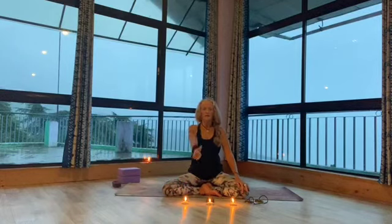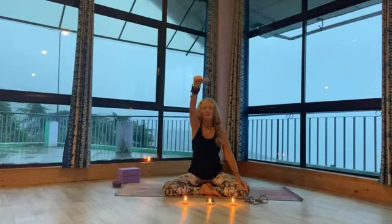Let's bring the left thumb up. Take it out to the side, keep the head straight, gaze to the tip of the fingernail. And let's take it up. And down. One more round. Let's bring the thumb up. Out to the side, right hand. This practice is called Trataka. Up. You can also do it with a candle.